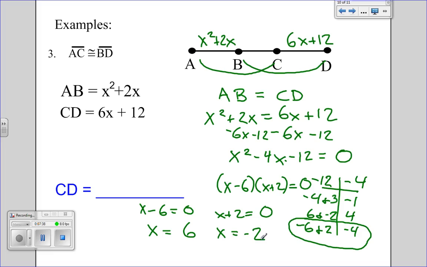Now, I need to plug both of these in to see if they work. So if I take negative 2 and plug it in to 6x plus 12, I get 6 times negative 2, which is negative 12, plus 12 is 0. And since I've actually drawn a segment, a segment can't have 0 distance, or else it wouldn't exist. It would just be a point. So I can't use negative 2 because I've got a 0 distance. So I'm going to use the 6, and it's asking me just for CD. So 6 times 6 is 36, plus 12 is 48. And that's my solution.